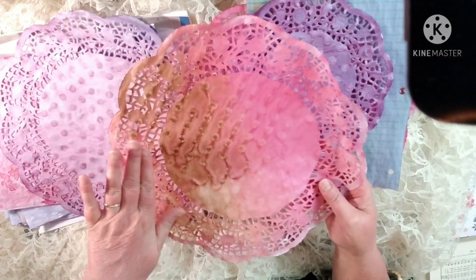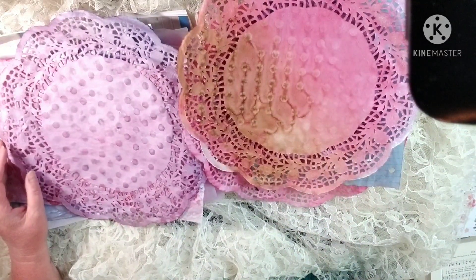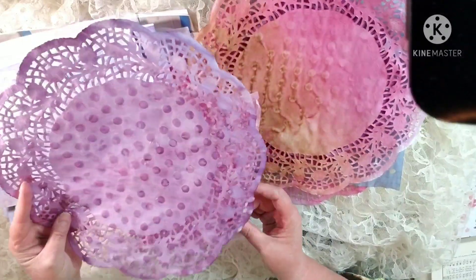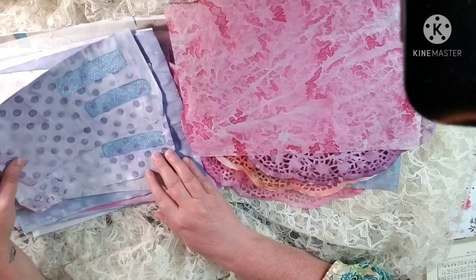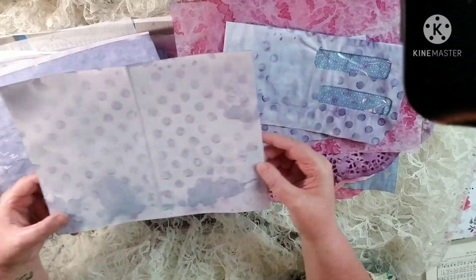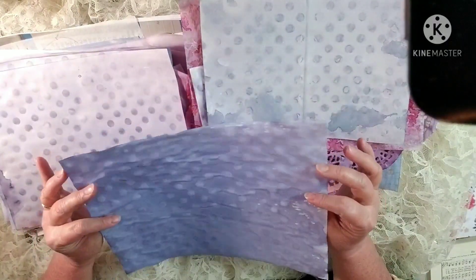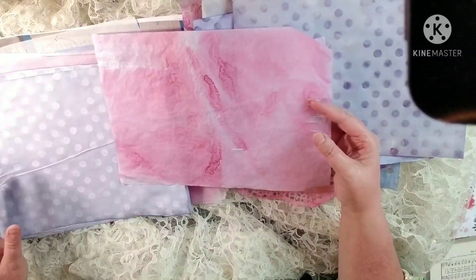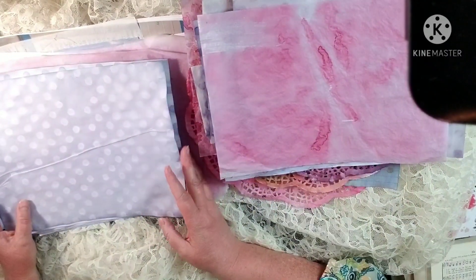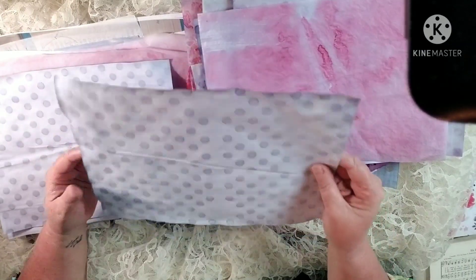Here's one I actually baked a little too long so it's a little more brown than I would like, but I still wanted to share it. Look how purple this one is. I wanted to do several different kinds of paper to show you guys. This is a tracing paper - I love how that looks, the tracing paper was probably one of my favorites. Some envelopes - super purple. Here's some cardstock, and I did bake it on some sheets so it's got some dimensions and little spots on there. There's some more tissue paper, and I found if you put some in a spray bottle and just spray it on, I like that best. Then bake it in the oven - you can paint brush it, soak it, or use it just like you would for coffee or tea.